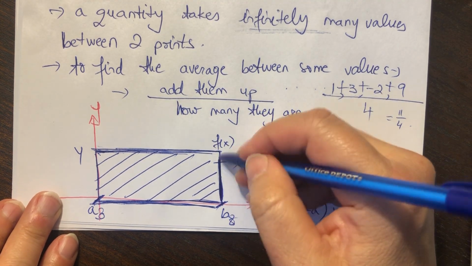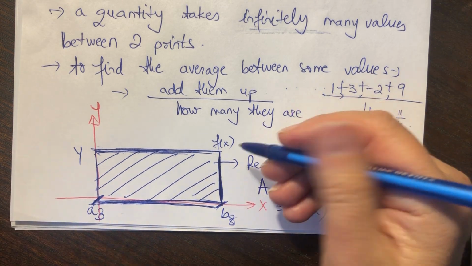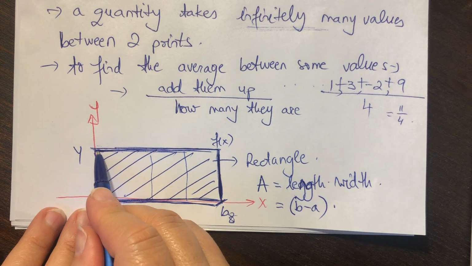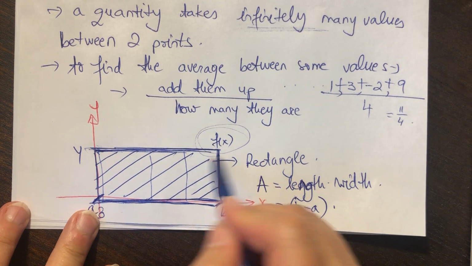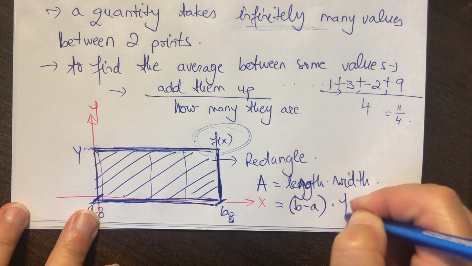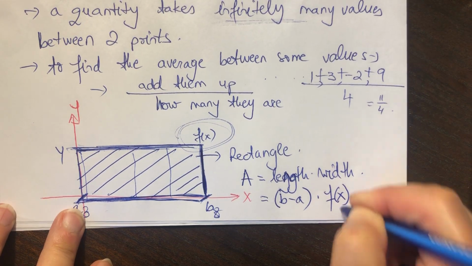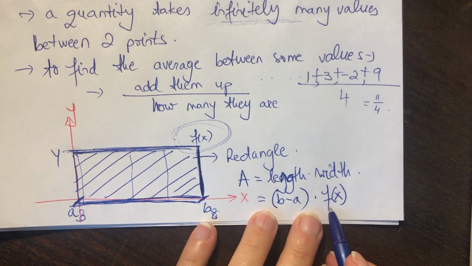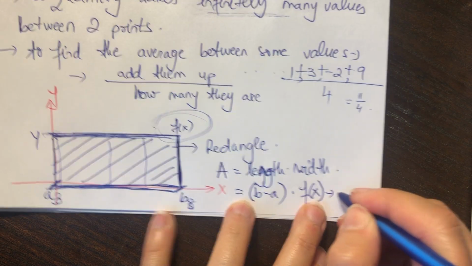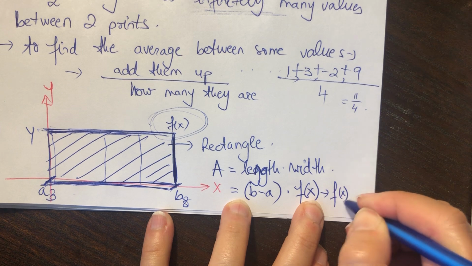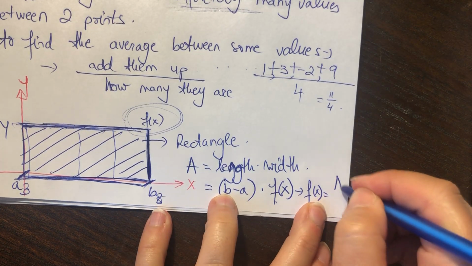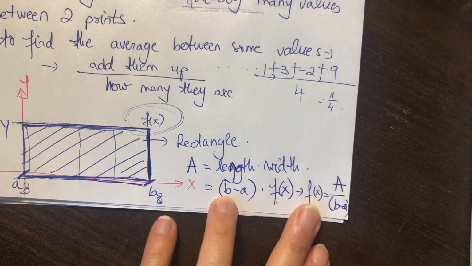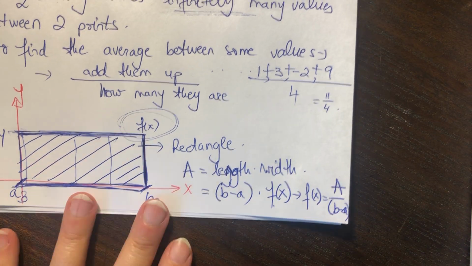Well, the width of this rectangle is pretty much the height, if you want to look at it. What's the height of this rectangle? The height of this rectangle is really the function value, right? This constant function value, which for us is the same, for this picture specifically. So if I wanted to solve for f of x, then what would f of x equal? It would equal the area divided by the length, so the area divided by this b minus a.